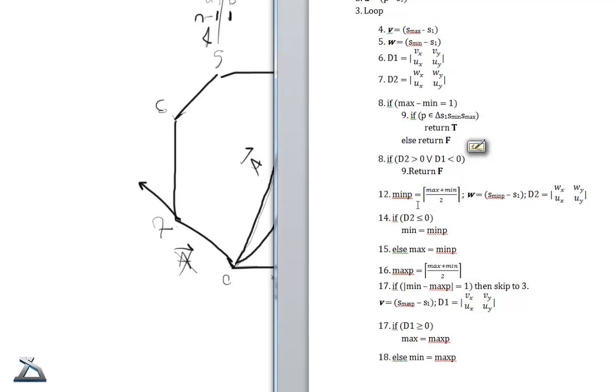Now, we use the same formula, and so we take a temporary index and set it to the midpoint of the maximum and minimum, and recalculate the determinant using this new vector.